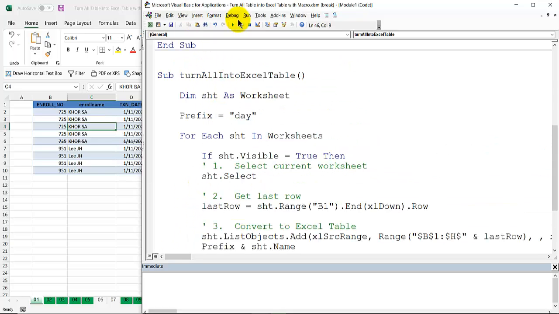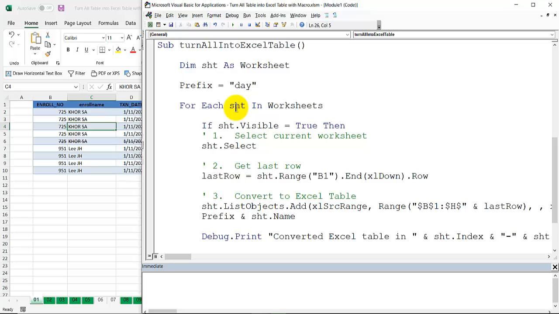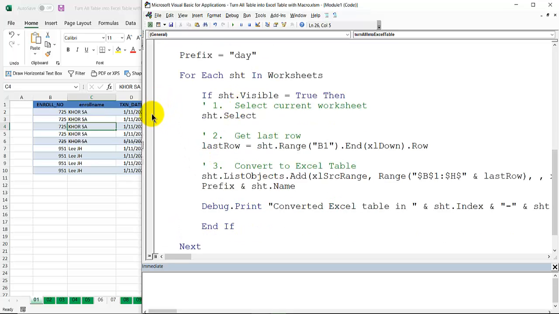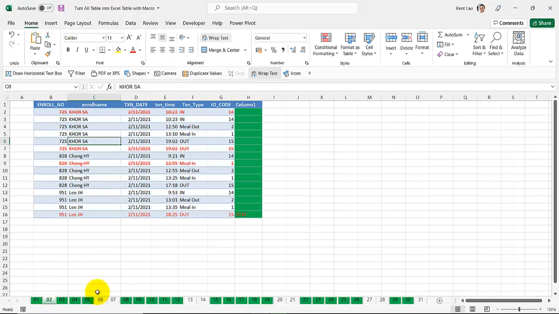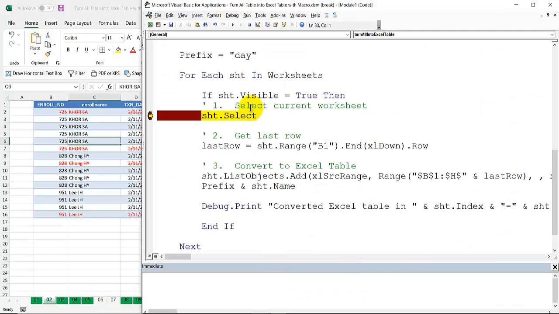See, that's the one. So now let's try this out. So I'm going to put a dot here just to pause it. It's called a breakpoint. I will just run this code and look at that. The first one is the everyone worksheet. Basically, we already have gone through that. Let's say I'm here, okay? And I will just run this code by pressing the F8 key.